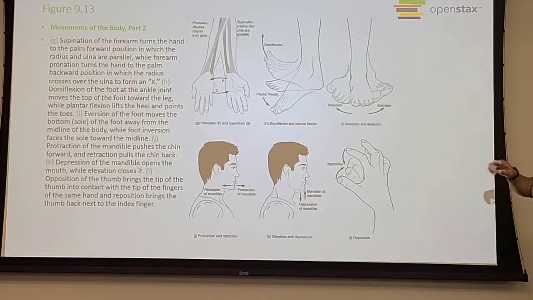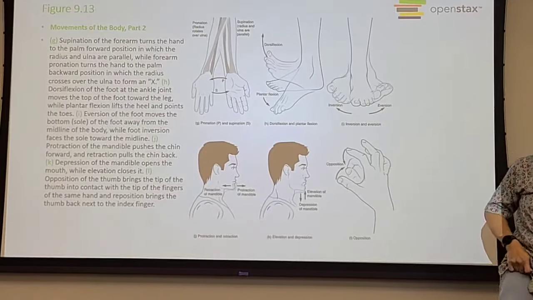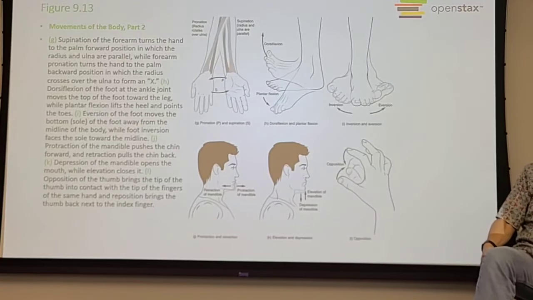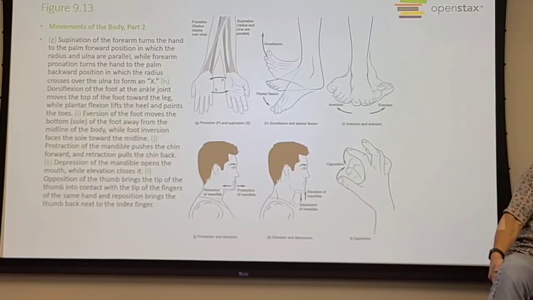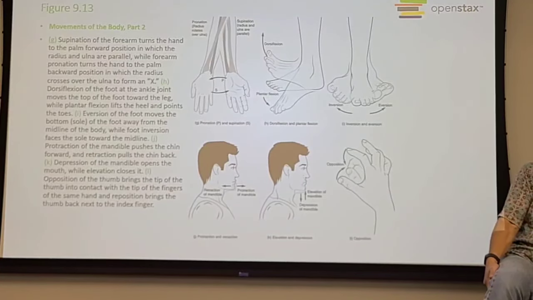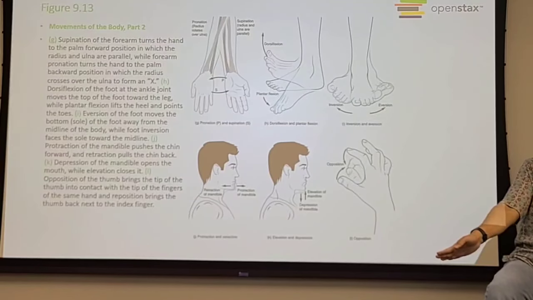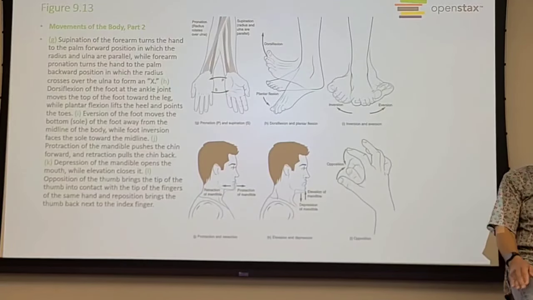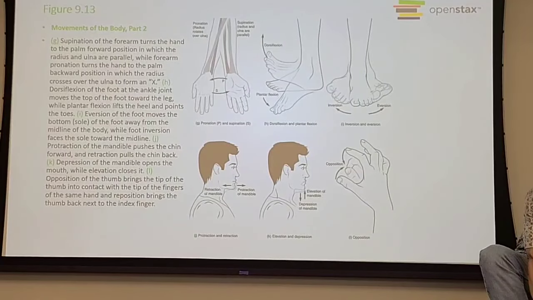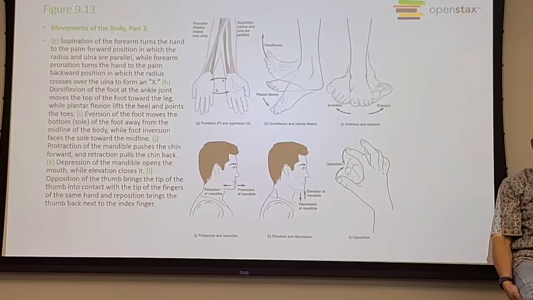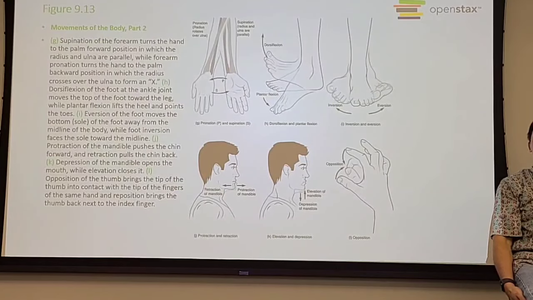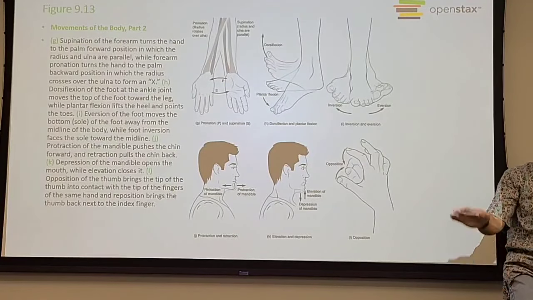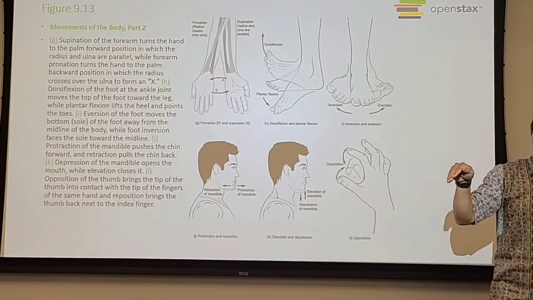Okay. You with me? Now, look at the feet, my feet over here. I can move four different ways. First, I can move it like this to the middle. That is called inversion. I can move it to the lateral, out. It's called eversion. With me? This is called the dorsal, this is plantar. Your sole is called plantar. When I move it up, dorsal flexion. When I move it down, plantar flexion. That's the name of the movement in your foot.